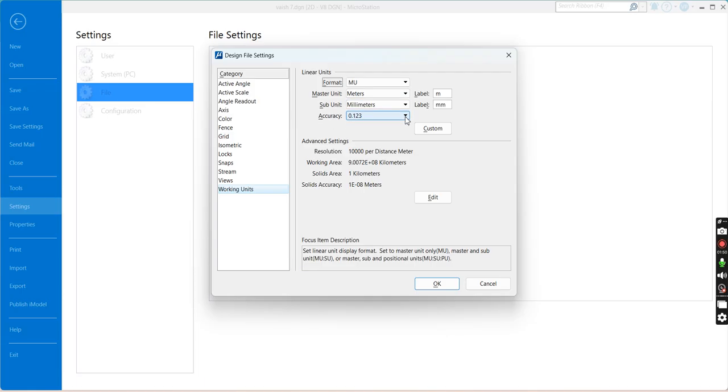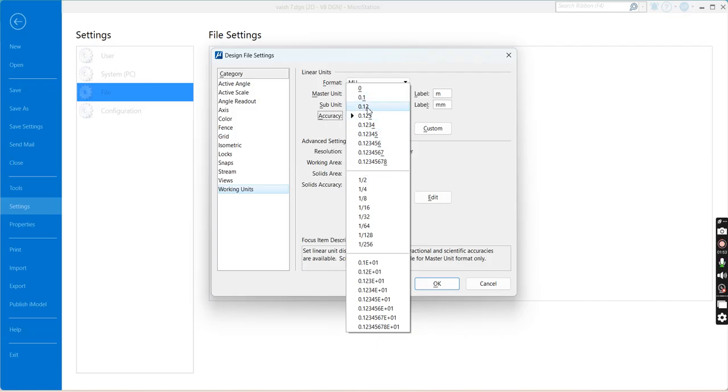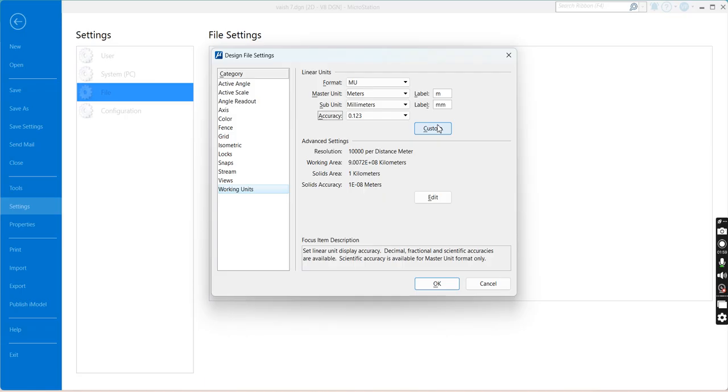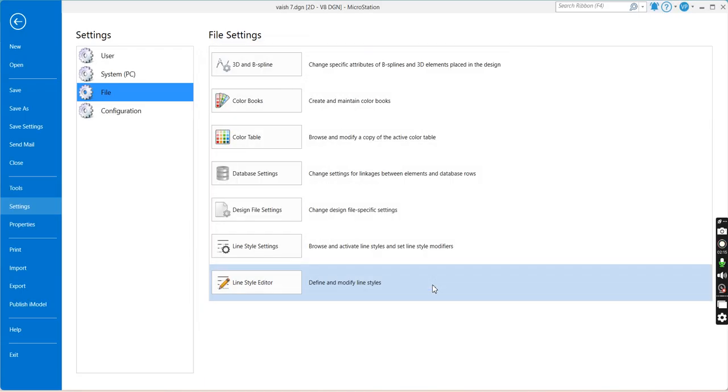Then here is your accuracy. You can change the accuracy, I mean how many decimal places of accuracy you want, you can change it here. Then here's a label. If you want to check how the label will appear, I mean if you want to annotate your units, this is how your label will appear. So this is something that I want. This has already been done by me, so I will click OK.